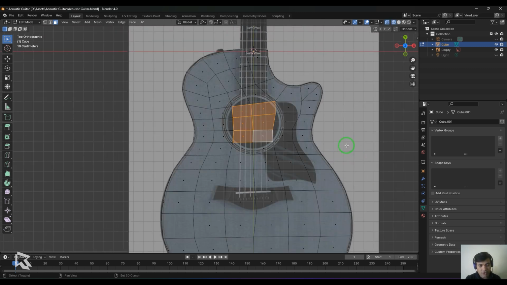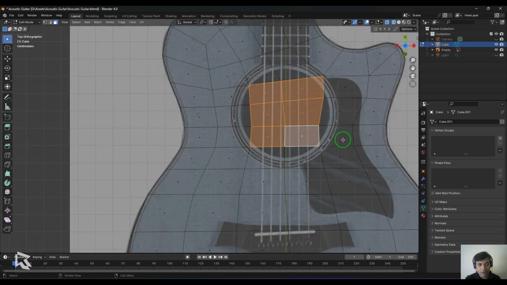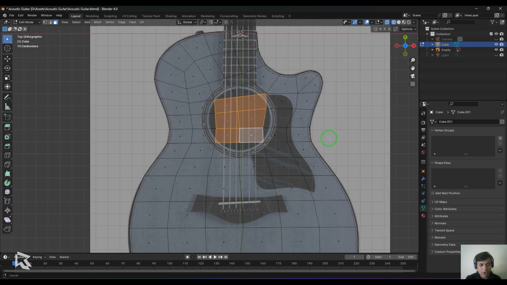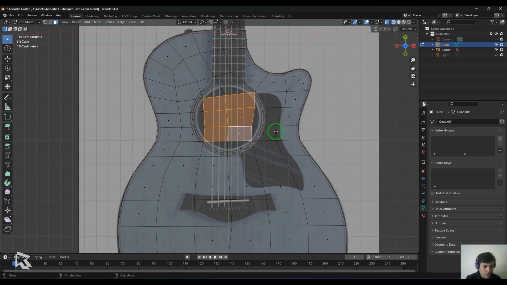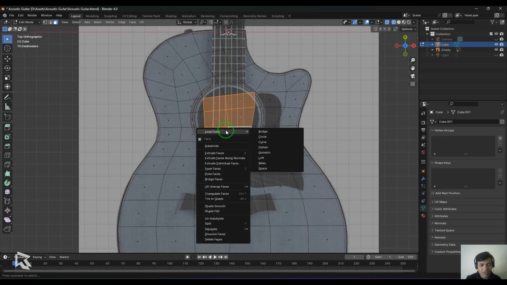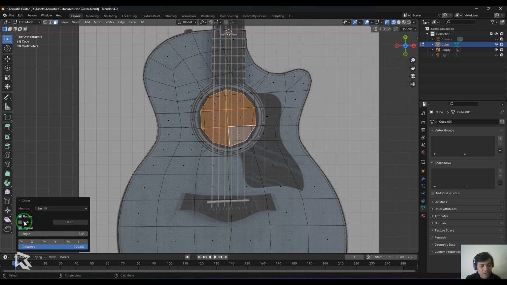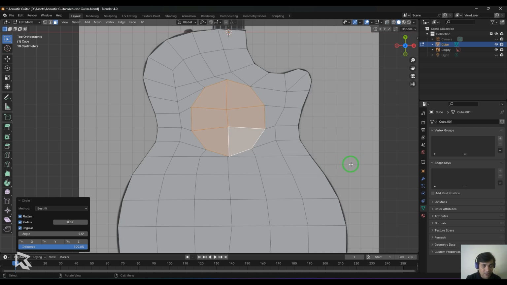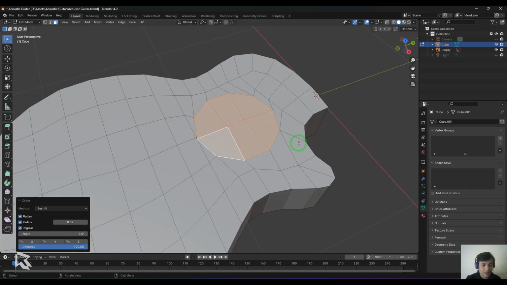But if I press Shift Z, I could see that real placement here. So I have an add-on here, which is the Loop Tools. So select those faces, right click, and then you got the Loop Tools here. Just click circle, and then if the radius is off, enable the radius, and then set the radius how much you wanted there. And also you have the angle which can be used to control the orientation of this. So I set this to 0.3 or maybe 0.32, and then I just press Shift Z, then you should be able to see these faces like that.